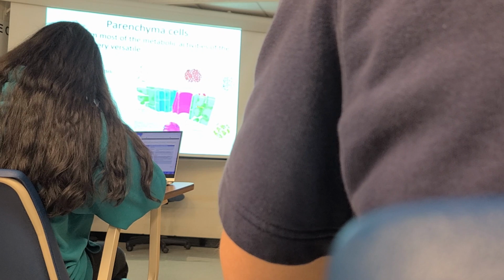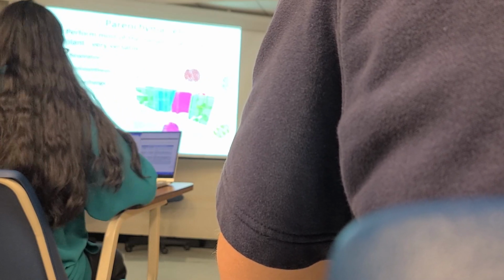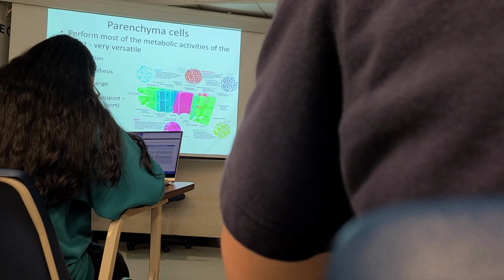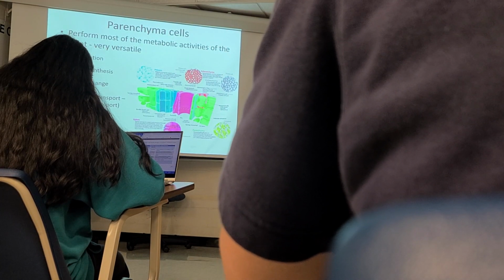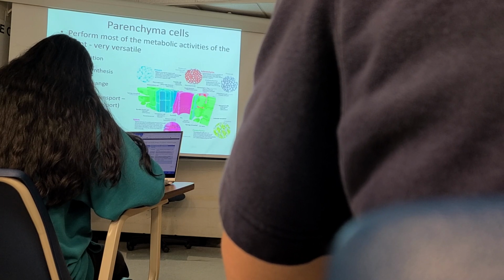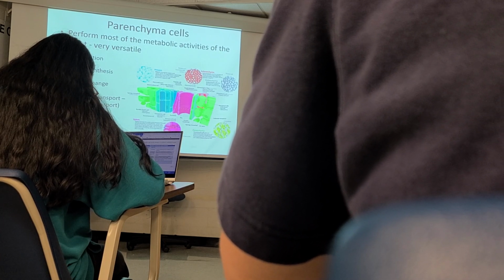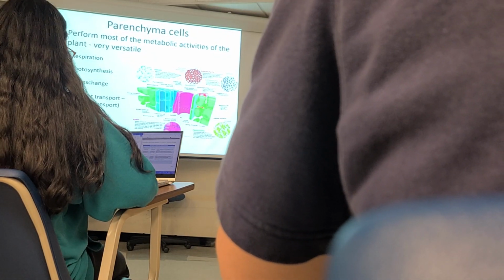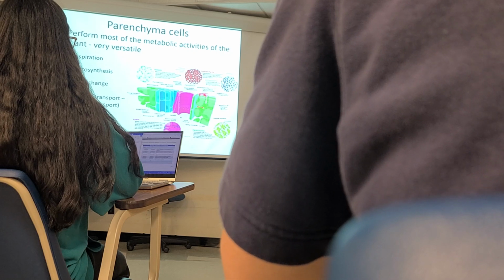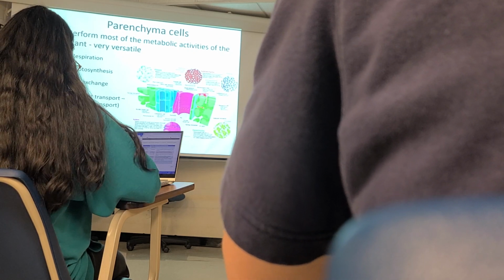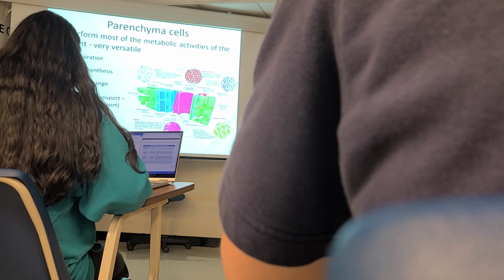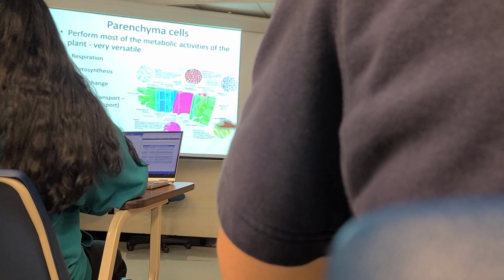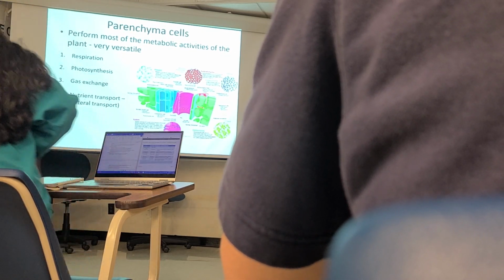They can do gas exchange, moving gases around like oxygen, carbon dioxide, things like that. They can do nutrient transport, but I'm going to be a little more specific here, because usually when we think about transportation of stuff in the plant, we think of vascular tissue, not ground tissue, right? Because the vascular tissue is moving the nutrients up from the roots where the nutrients are in the soil up to the tops of the plants through the specialized cells that are in the xylem, right? So that's kind of your vertical transport, right? Lateral transport is going this way though, right?